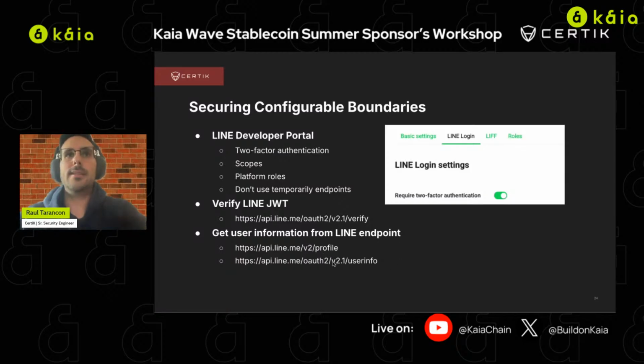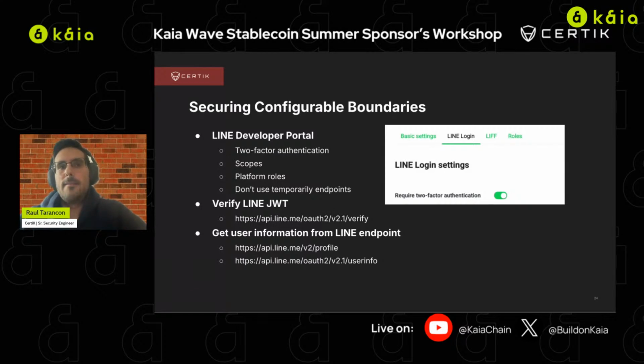The next recommendations are related to LIFF, the LINE Front-end Framework. When users log in with the LINE application, LINE creates a JWT. We should verify this token against the LINE verify endpoint.